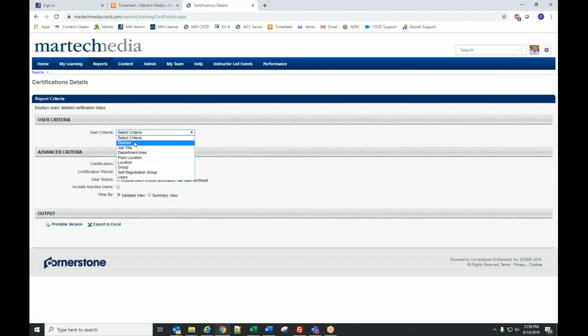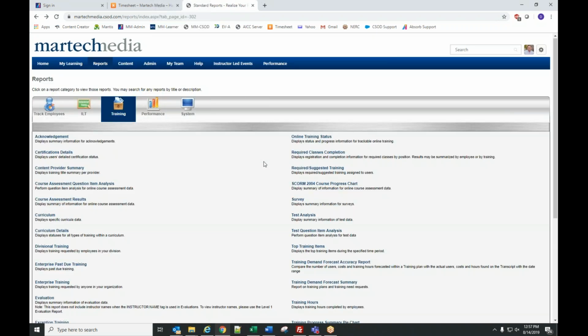So you could select the division, department, or plant location, the name of the certification, and then you would be able to print the data from that certification. Since we don't have any certifications in the system right now for Blue Earth, I'll hold off on doing anything with that.